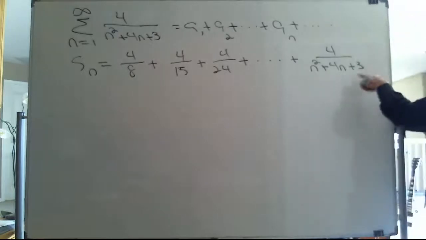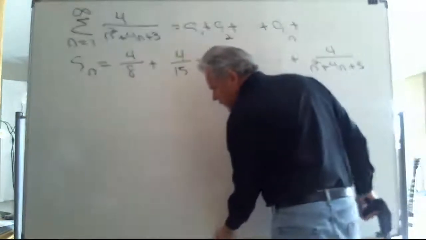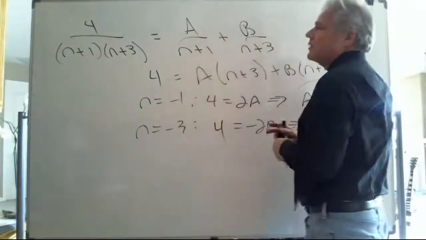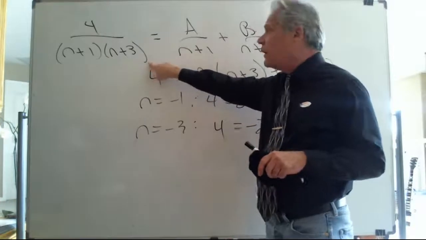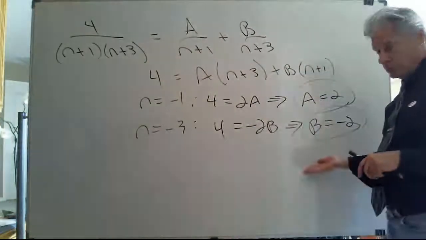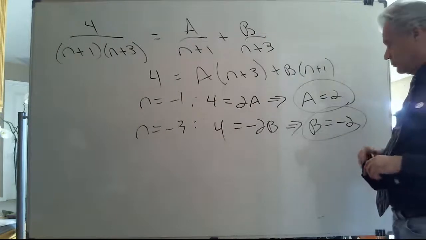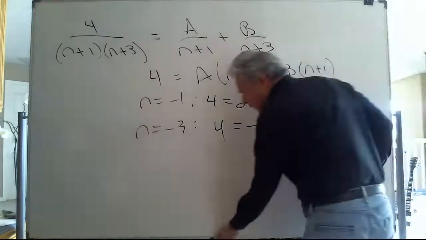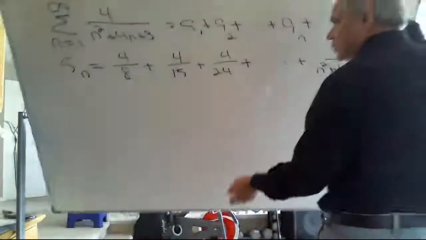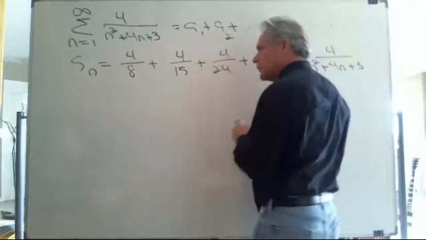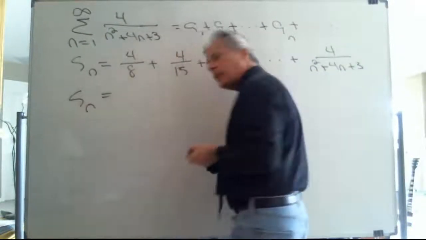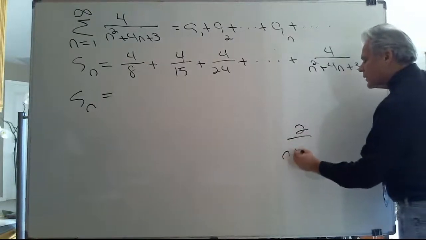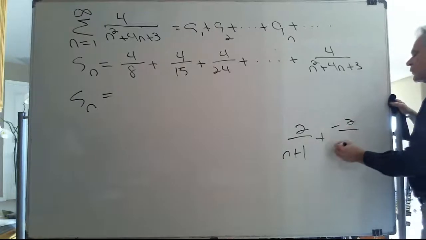But notice how the nth term of the sequence of partial sums is indeed a rational expression. As a matter of fact, the denominator factors quite nicely. Now, committing to partial fraction decomposition, I can split the original fraction into such where A and B are just going to be 2 and -2 respectively. That means I can rewrite the nth term of the sequence of partial sums as follows. A bunch of terms. But let me go to the last term first, because I think I can write that as a 2 over n plus 1 plus a -2 over n plus 3.